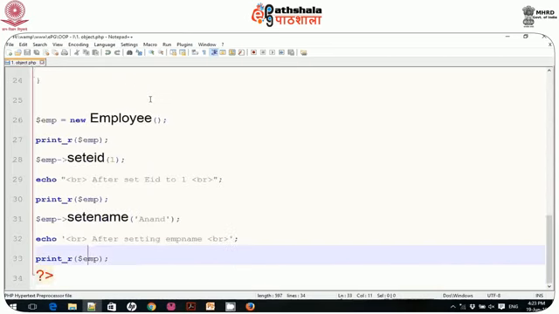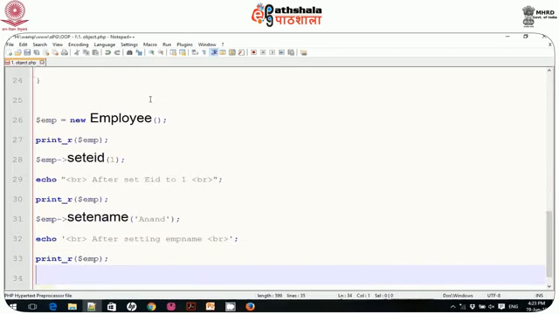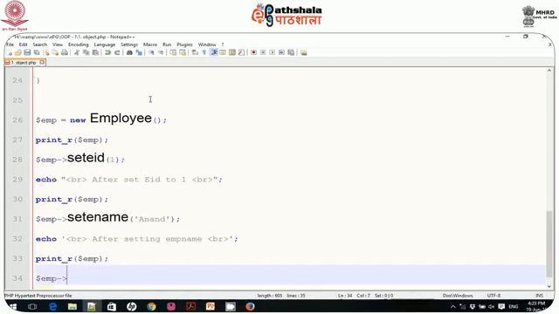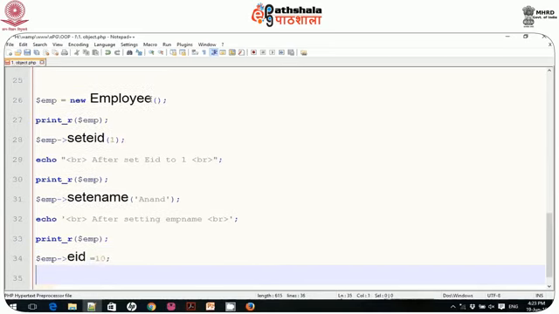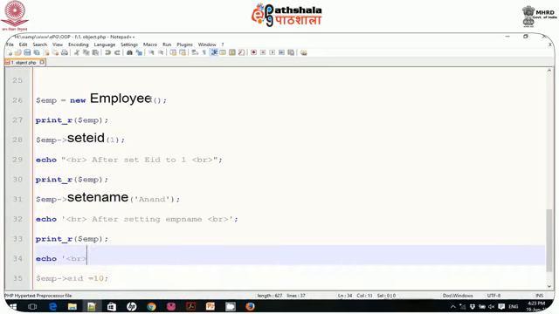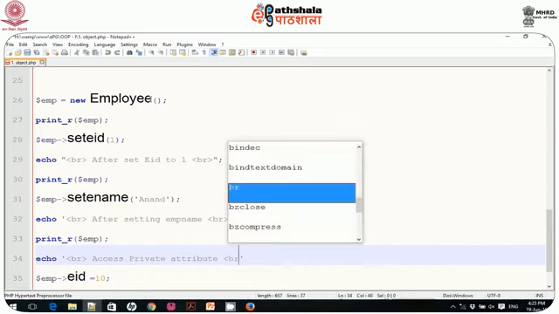We can even check it. For example, if I say $emp and set eid equal to, let's say, 10, this line will show you an error. Let me write echo br access private attribute, and br to display it on the next line.